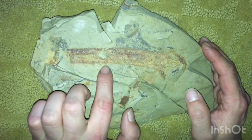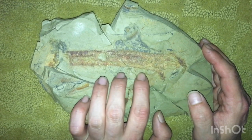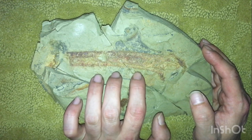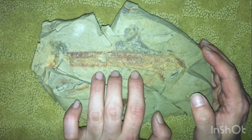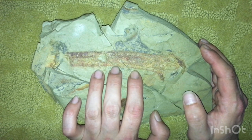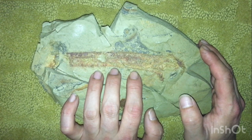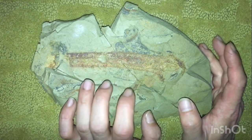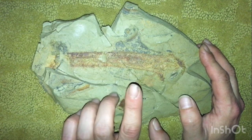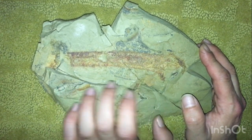Now, there's not too much I can say about this, partly because it's a relatively new, known to science animal, and I am less familiar with it in general. I did look into it some, but a lot about it is similar enough to the anomalocaridid. I'm sorry, that's what they're called, anomalocaridids, not anomalocarids.